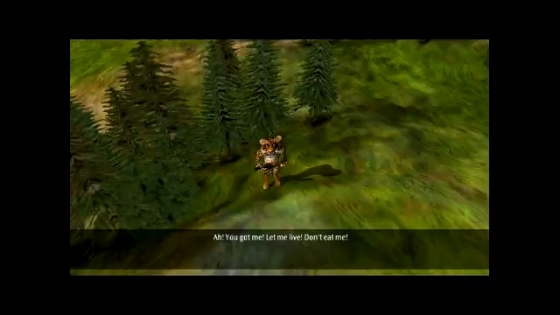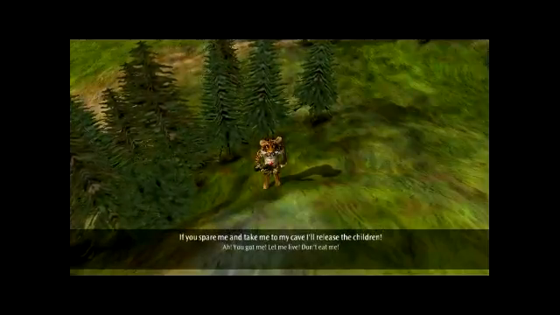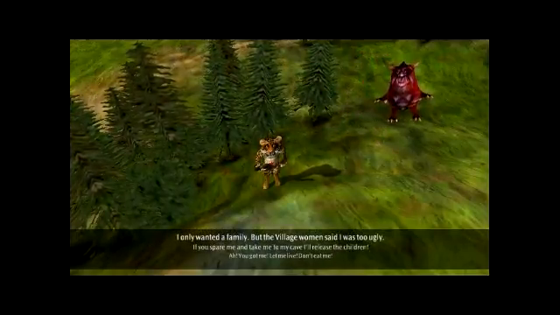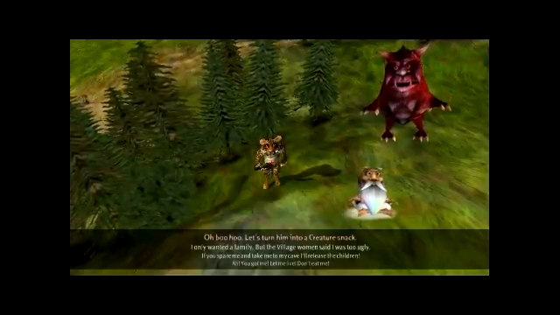You got me! Let me live! Don't eat me! If you spare me and take me to my cave, I'll release the children. I only wanted a family, but the village women said I was too ugly. Oh, boo-hoo! Let's turn him into a creature snack!